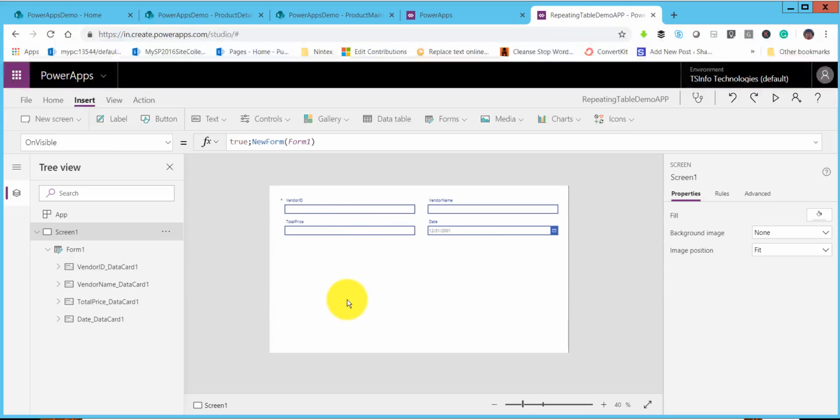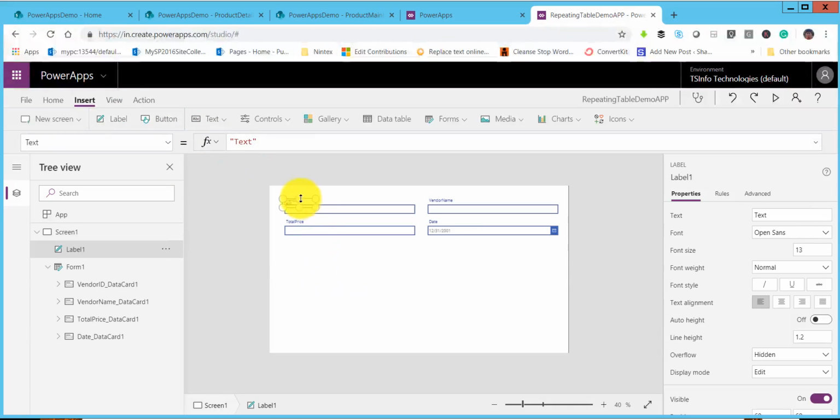Next, down below we are going to add a gallery control. But before that, let me add a label here. I'll take this label, put it here, and write some text, say Order.